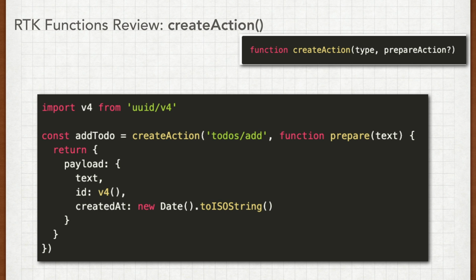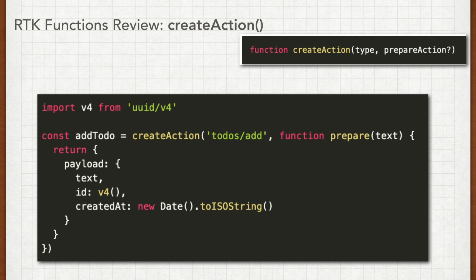Now let's look at the other part of this, which is createReducer. Actually, before we go on to createReducer, let's look at the return of this one more time. We are returning an object from this optional callback function as a second argument. We're returning an object with one key in this example, the key payload, which itself is also an object, the payload of the action to be more specific. Notice we don't have the type key, which is typically needed in an action.